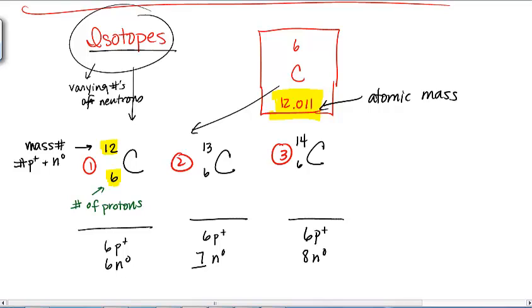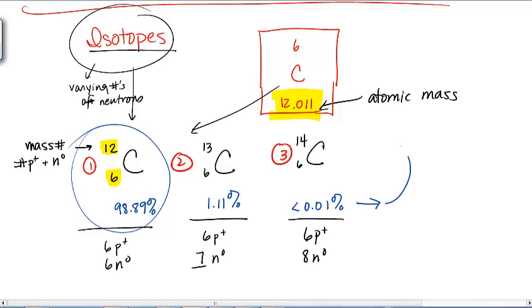And it turns out that if you actually look at what percentage of the carbon in your body, for example, or in a tree or anything else, for carbon-12, it's like 98.89%. And carbon-13, some of those atoms are like 1.11% of all carbon atoms. And carbon-14 is less than 1% of all carbon atoms, which have 8 neutrons. Well, when they take a weighted average, accounting for the fact that the vast majority are carbon-12, the weighted average is the atomic mass.